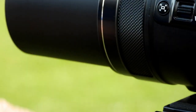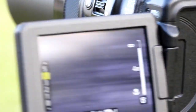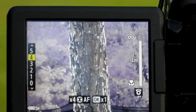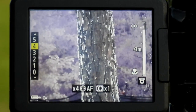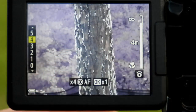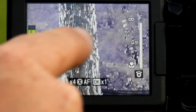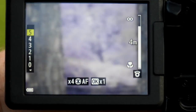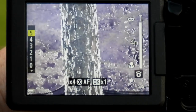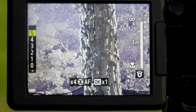I have assigned my side zoom button to manual focus. The higher the number, the more white it's going to show you. I put it up to five — it's going to show the most white. See the white outline around the tree? That means it's in focus. Now if I take it out of focus, see the white goes away — you can see the tree is not in focus. I'll focus until I get the most white. That's going to be the most in focus. I'll stamp the picture and it's in perfect focus.